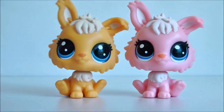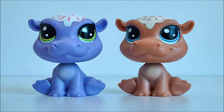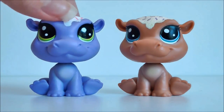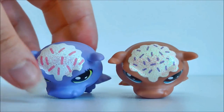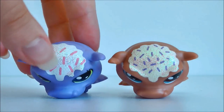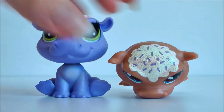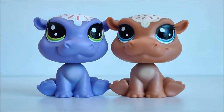It's kind of sad that Hasbro is already reusing molds. I'm fine with reusing molds in general - we have a billion short hair cats in Generation 2 - however I feel like this is a boring mold to reuse. Here's the hippo: the one I got today versus the one with the sprinkles on the head from before. I'm happy they changed the sparkles - this new one has more purpley sparkles while the old one has more aqua - and they are completely different colors, which does make them look quite different.